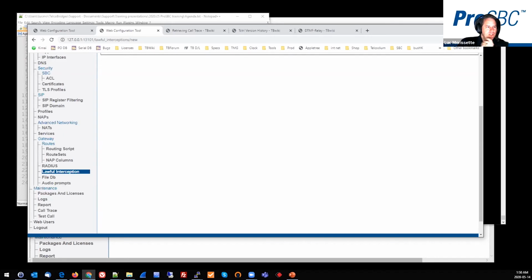For certain solutions, we still need a TDM interface for SS7, ISUP and M3UA. Can TMG act as an SBC also and have the same features as ProSBC? Okay, the first SBC we deployed was running on a TMG device. We used the Atom processor that was running on the TMG devices to run the SBC, and we made it work.